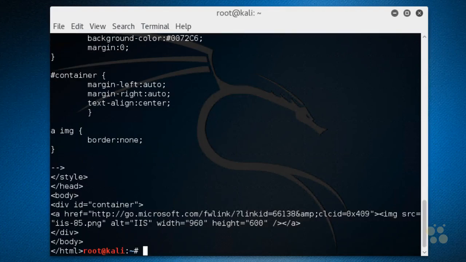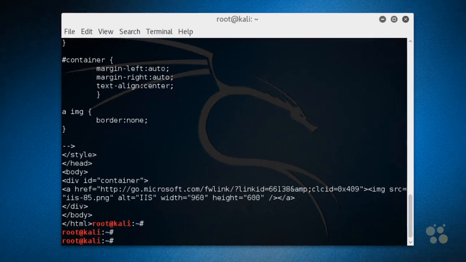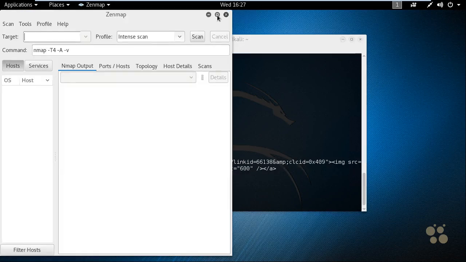Now, we've already been through a few examples of Nmap, and we've had our nugget dedicated to Nmap. So to make this a little bit more fun and more graphically entertaining, let's go ahead and use Zenmap for an Nmap demonstration. So we'll type in zenmap. You could also find Zenmap through the menu system on Kali Linux if you wanted to, but right here from the command line, it's really convenient. We'll press enter, and I'll expand this full screen.